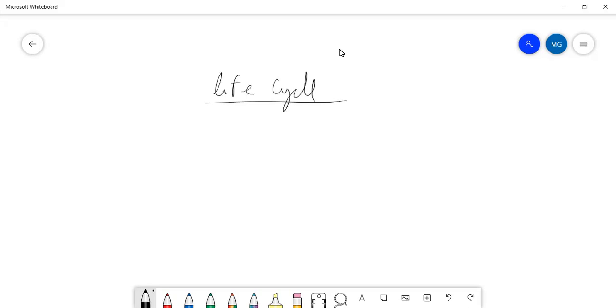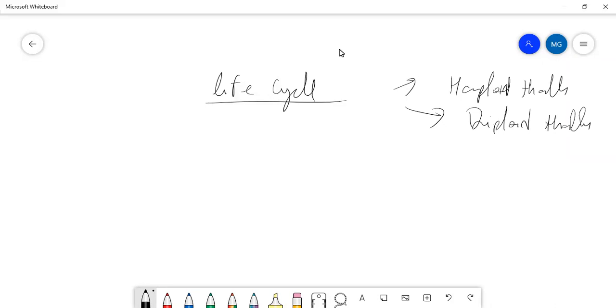ठीक है, हमें पता है भाई, देखो अगर हम लाइफ साइकिल की बात करें, we have a haploid thallus. Sometimes we can have a diploid thallus. और ये आपस में ऑल्टरनेट करते हैं. भाई मैंने कहा हैप्लॉइड थैलस है, चलो एक हम ऐसी बात कर लेते हैं, ब्रायोफाइट. मैंने कहा हैप्लॉइड थैलस है, मतलब n, this is n haploid thallus.